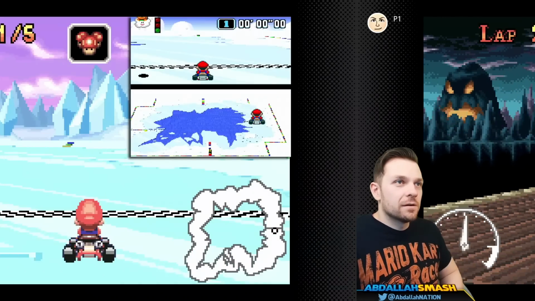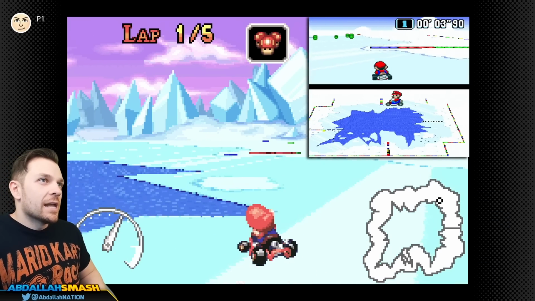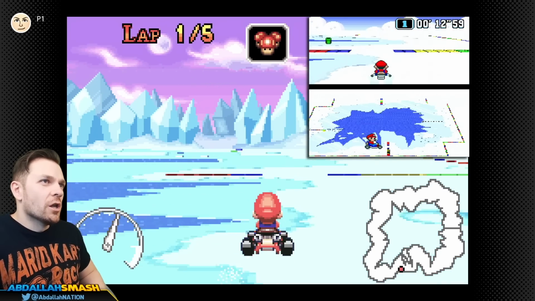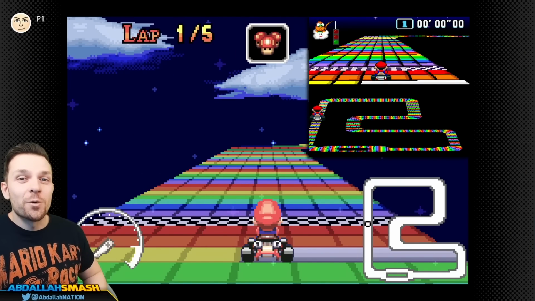Easy. Vanilla Lake 2. This one's super slippery. Watch out, you might fall into the water or hit an ice block if you're not careful. Anyway, stick as close as you can to the left-hand side over here, and as you can see, we are jumping over all of this stuff in order to watch out for every one of these ice blocks, baby. Yeah, easy.